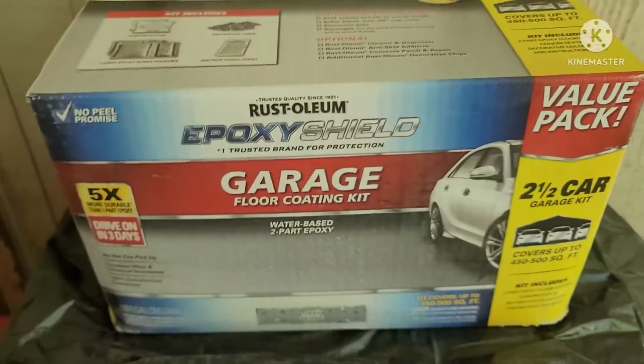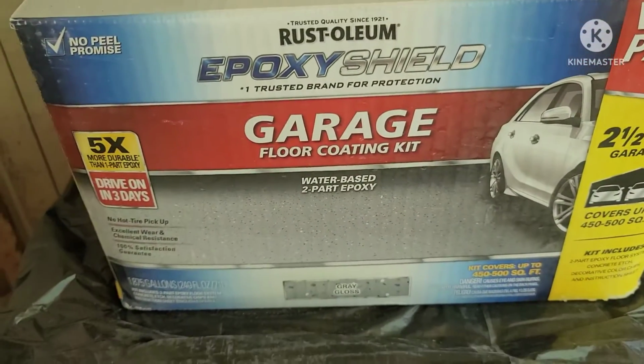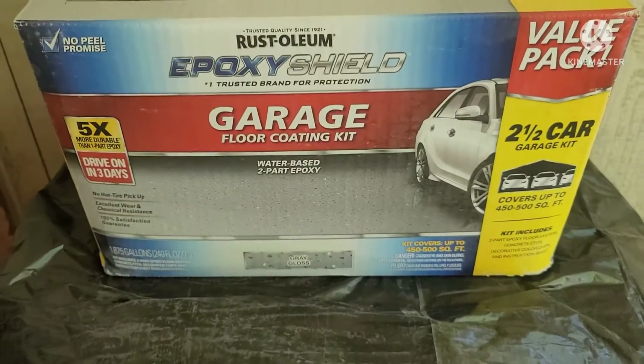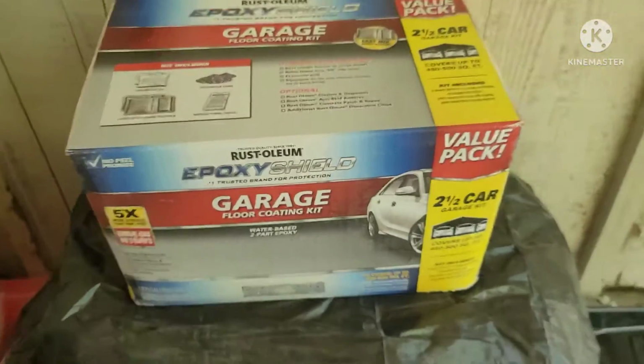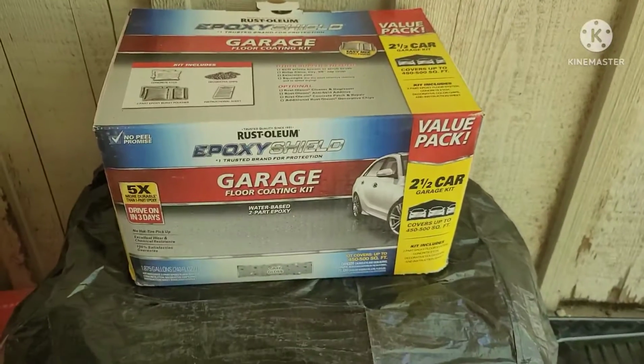Thank you for sticking around. So like I said, this is my first time doing this, so I'm gonna show you. Sorry, I got the camera too close. I'm gonna show you what I'm working with. This right here is an epoxy garage floor coating kit. I see some of these floors, so cool and everything, but it seems like a really hard process, and it's really not.